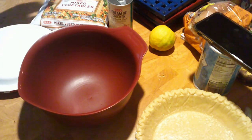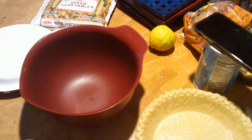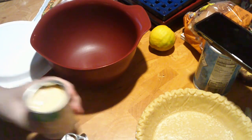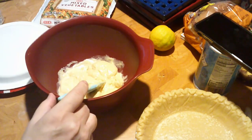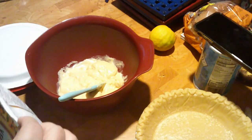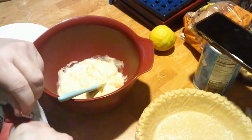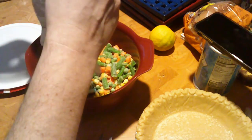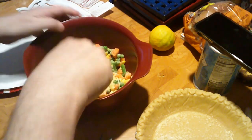Now we're going to mix our vegetables, our cream of chicken, and our turkey — because there's no cream of turkey sauce. First thing we do is open up this cream of chicken. There's that handy little utensil to open things up — if you don't have one of these and you have no fingernails like me, it really comes in handy. There goes our cream of chicken, and another can. Now we put in the vegetables — they're still kind of frozen, that's fine. You need all that moisture because it mixes in and makes a nice thin gravy in the pot pie.